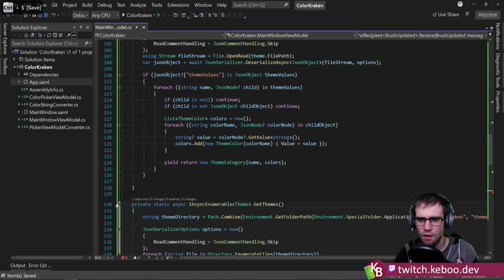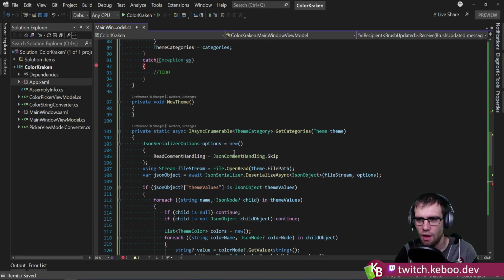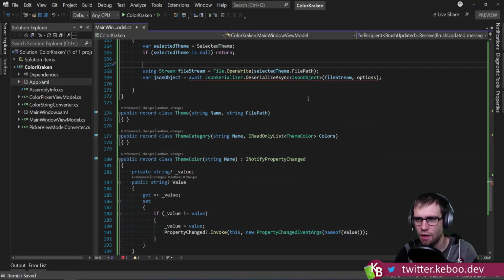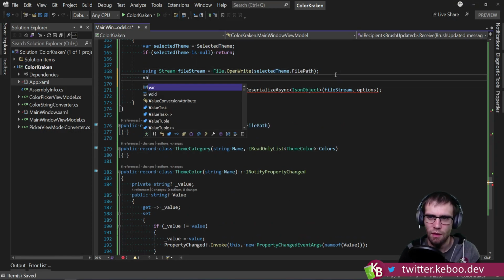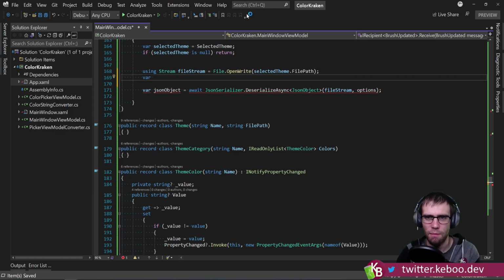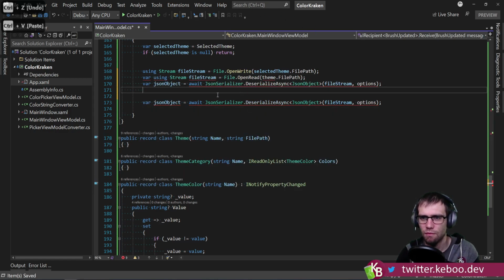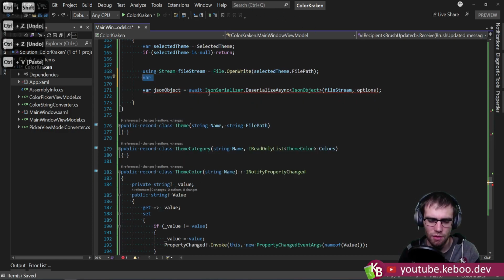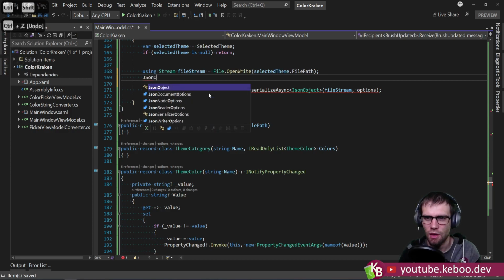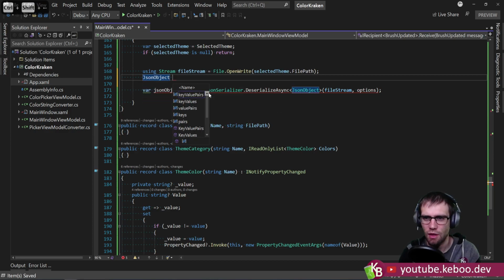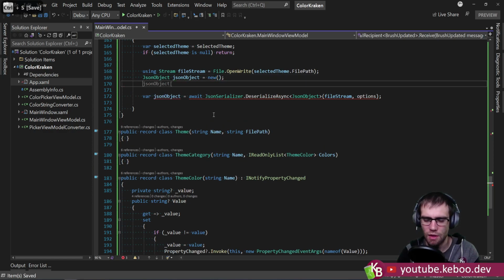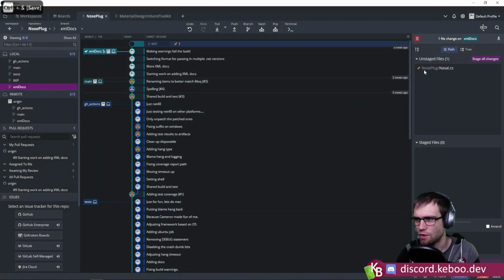And then I think I can just build up a JSON object from this. Var, just go JSON object. Because I assume you're hip to normal dictionary stuff, which is cool.